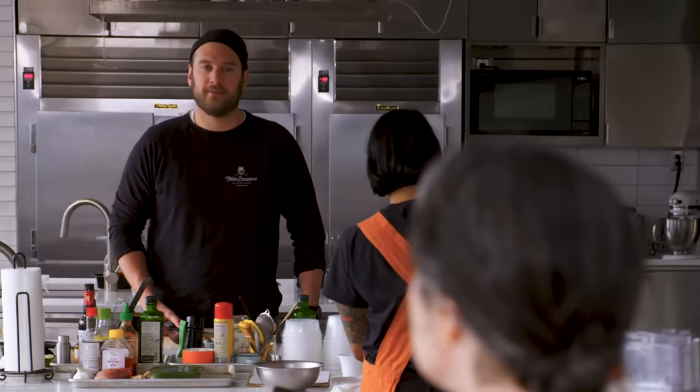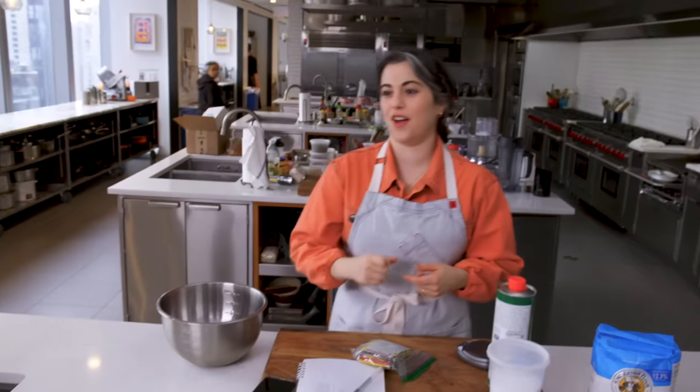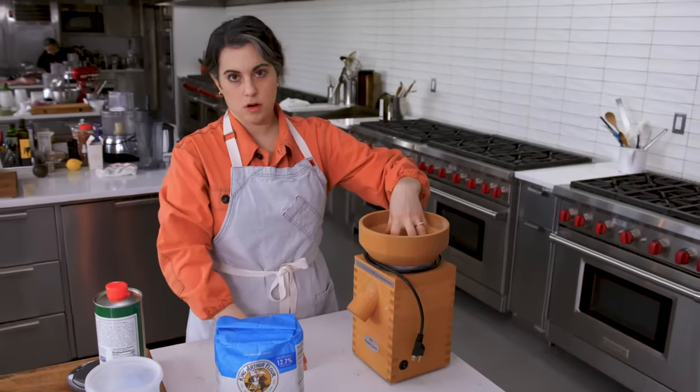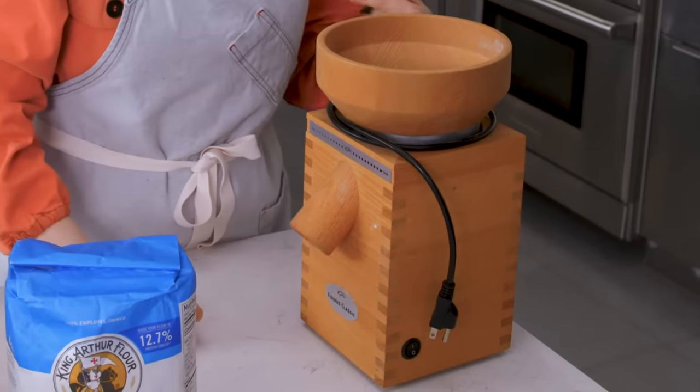I also thought that it would be fun to really upgrade the pizza rolls by milling our own flour. I also just love using the grain mill. It's my favorite tool in the whole kitchen. This thing is very heavy. Please don't throw it at me. So this is a grain mill. Whole grains go in here. There is a grinder inside.